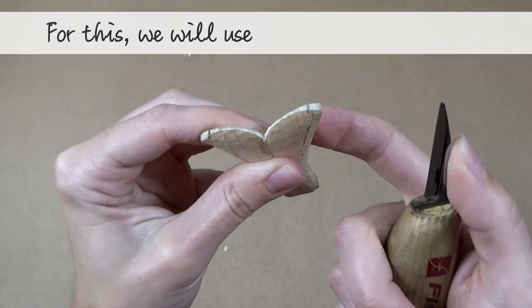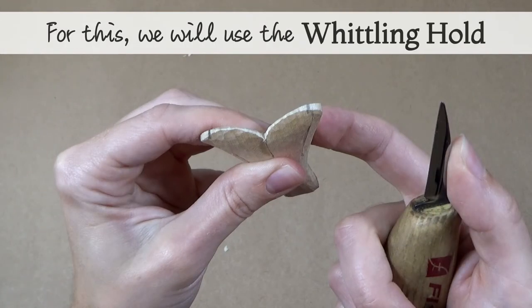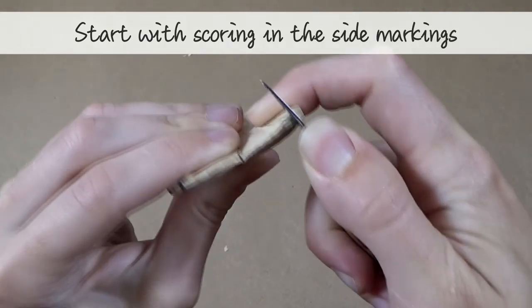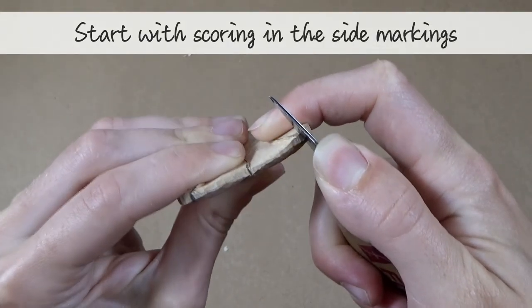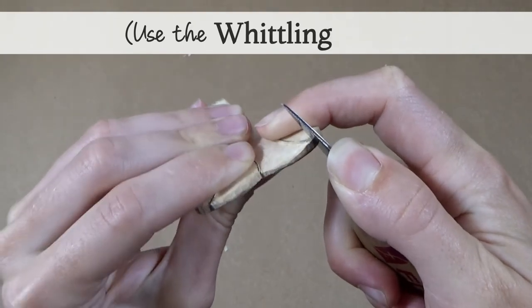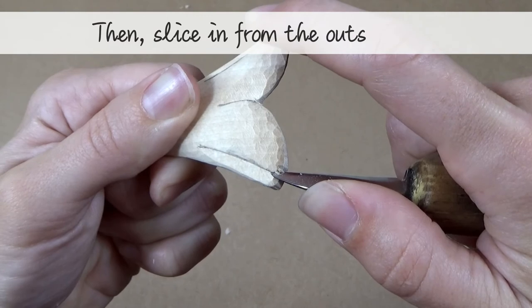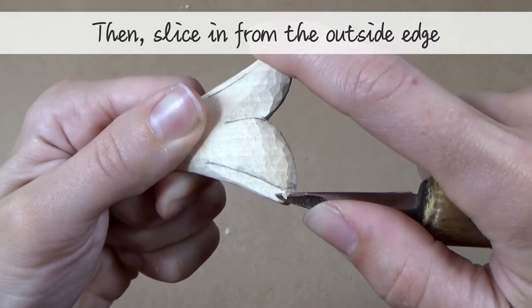For this, we will use the knife in the whittling hold. Start by scoring in the side markings. I'm actually using the whittling hold for this. Then, slice in from the outside edge, as shown here.